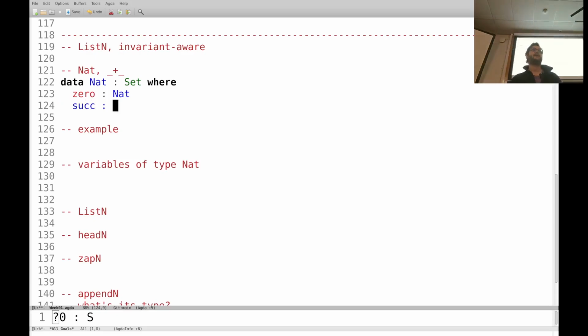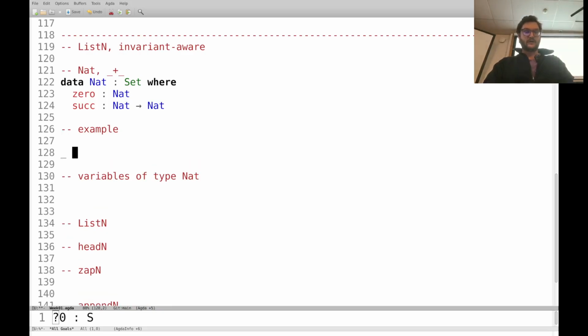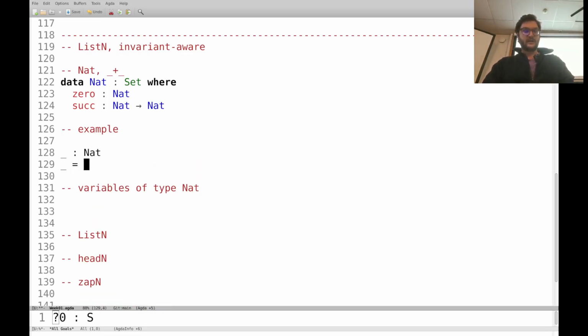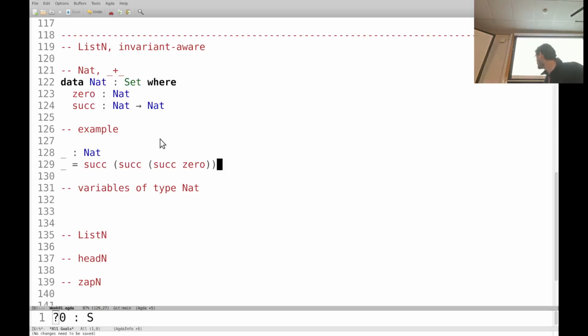And so it can be either 0 or 1 plus another nat, the successor of another nat. So we just define these two constructors. If you're 0, you're already a nat. And if you're the successor of something, you need to tell what that something is. So for instance, I can define this thing. They're painful, but this is 3, because it's 0 plus 1 plus 1 plus 1. It's 3.